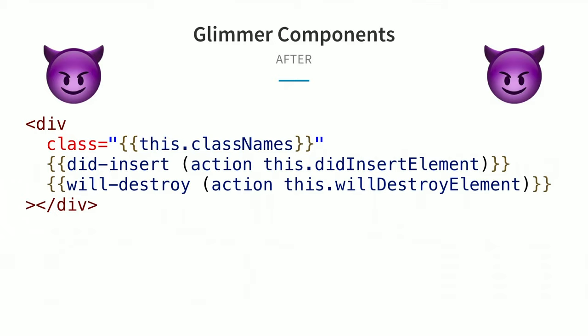But the idea here is the component, the template itself is outer HTML. So there's no element modification APIs. There's no tag name. There's no element. There's no attribute bindings or class name bindings. All that stuff is gone. You have the outer element in your own template, and you can add did insert if you want insertion APIs and DOM updates. Yes.